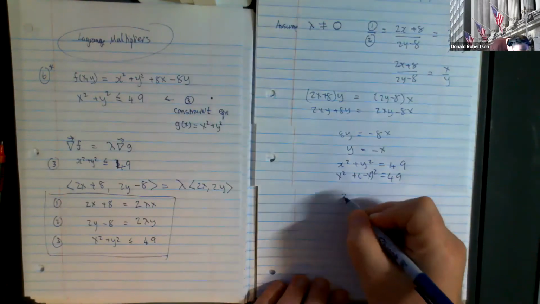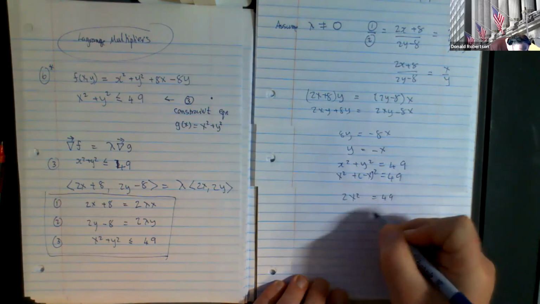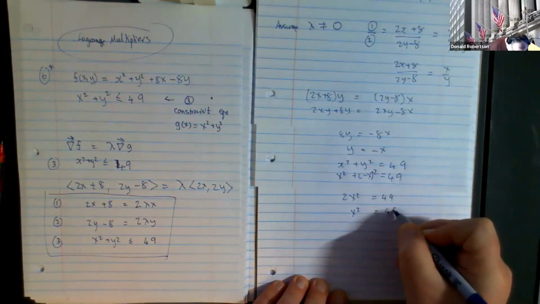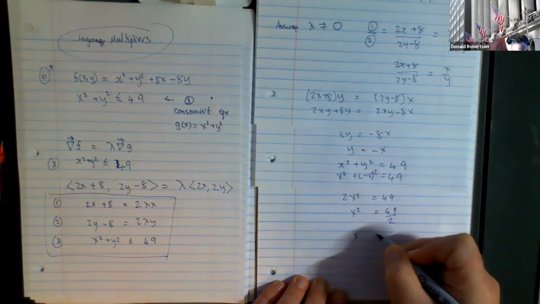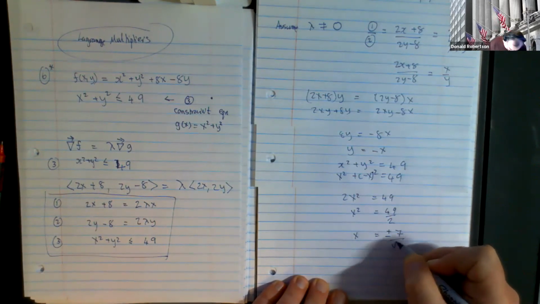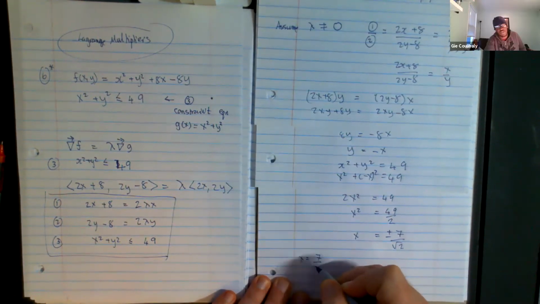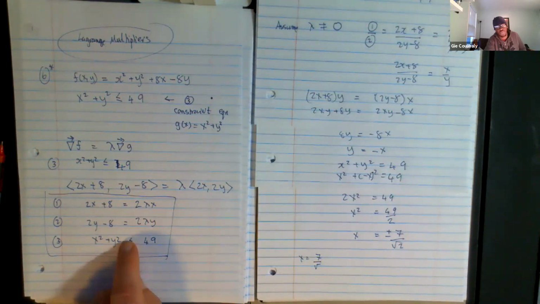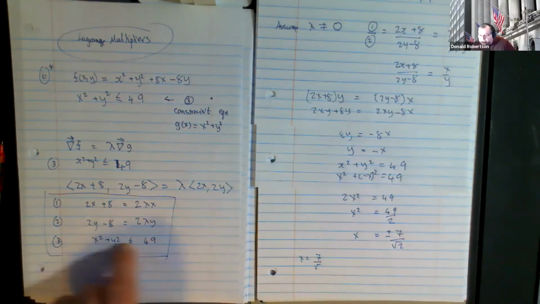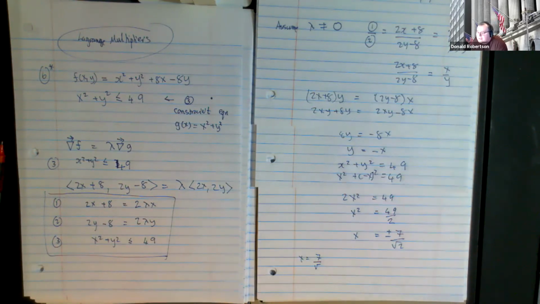Which means 2x squared needs to be 49, which means x squared needs to be 49 over 2, which means x has to be plus or minus 7 over root 2. Isn't that supposed to be less than the equation? Yes, and what I said is that in these situations, you only need to look at the boundary, so you make it equal to. The inside of the circle has kind of been taken care of with the lambda equals 0 situation. We don't need to worry about anything except what's happening on the boundary.